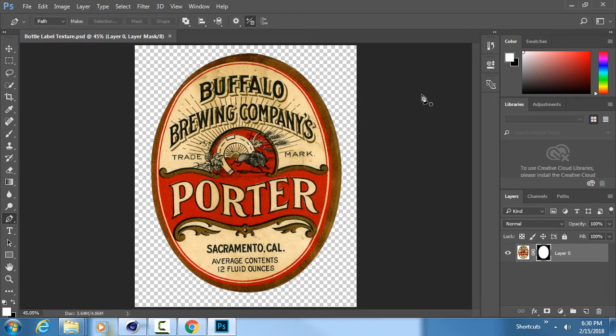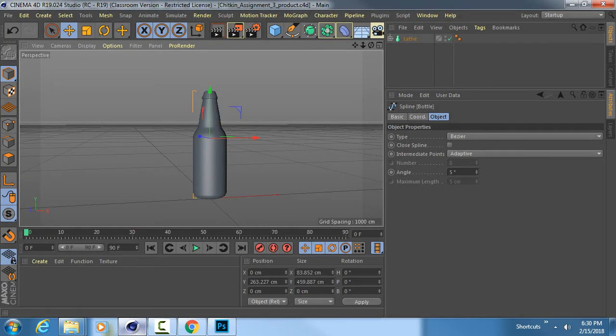So this next part of what we are going to be working on in Cinema is called UV mapping. We've done a little bit of stuff that uses the UV tag. In the first assignment, when we were working with a wooden texture, we were using different ways to move that UV tag around, but as we learned, it was a little cumbersome, and if we had something really specific in mind, it could be hard to pull off. So the way to get around those problems is going to be using the following steps called UV mapping, and this is a really, really important part of 3D.